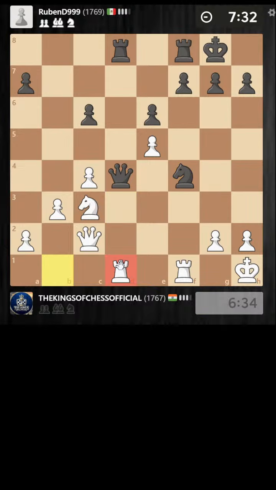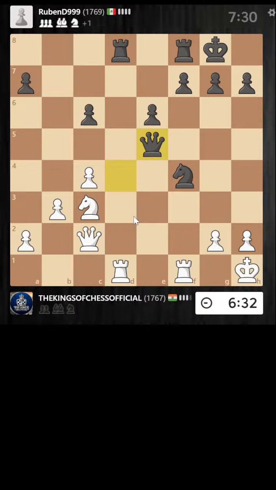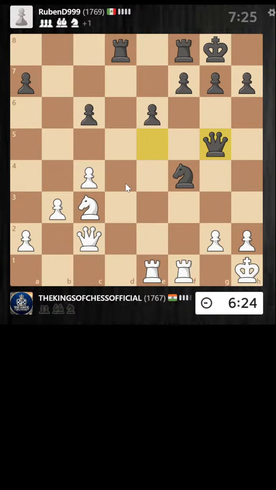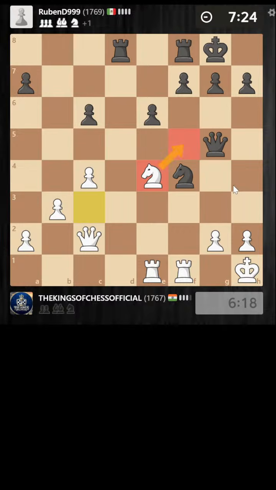Rook to b1. Queen takes on e5. Rook e1, attacking queen. Queen to g5. Knight moves to e4. And once again, my opponent to play.